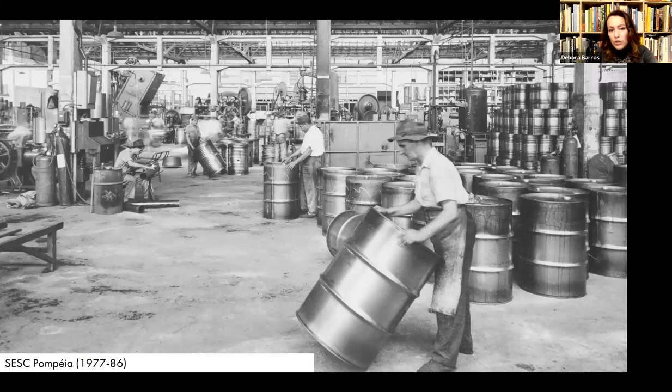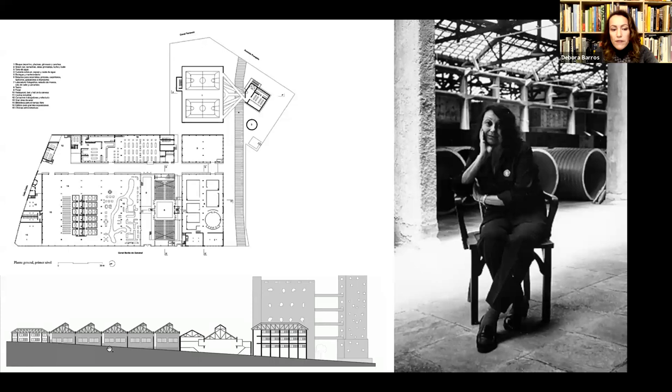She immediately noticed the relevance and the historical significance of the structure. So instead of razing the original factory to the ground, she decided to preserve the factory and accommodate in the pre-existing buildings the social and leisure programs, the theatrical programs, the library, workshops for different kinds of classes, such as sculpture, pottery, all different kinds of classes. And then she separated sports into a separate building that was the addition in concrete, in a very raw, I would say brutal expression.